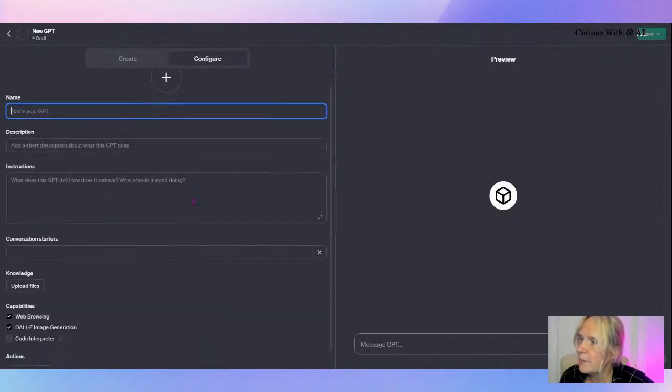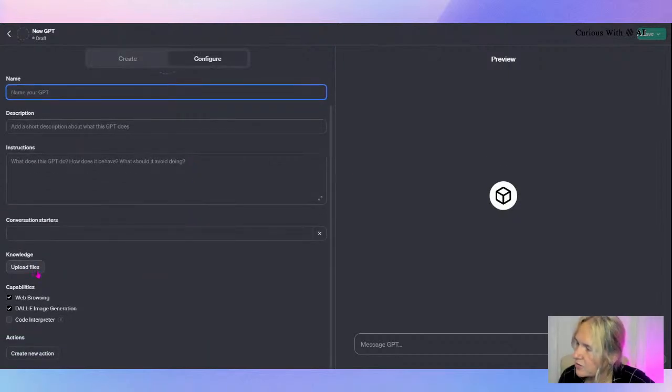So in here, you would put in your t-shirt company and all that stuff. Down here is the knowledge files. So remember that FAQ thing that we just built out right now? You would create a PDF of that and then upload it into here once you're done. That way, you start building your database, your specific database. You can put customers in here, but again, that goes to privacy. So just make sure you get the okays and approvals once you have people sign up for your stuff. And doing that, you can incorporate DALL-E, which is that image generator that we did, and then the code interpreter. So if you want to write some coding, you can do that here.